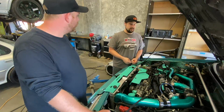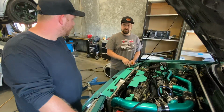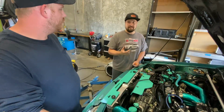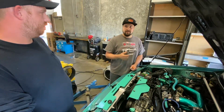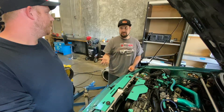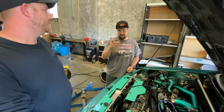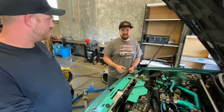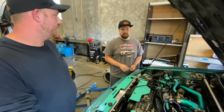The other thing I would do too is, since it is an older vehicle with higher mileage, the fuel pump controllers are known to get weak over time. So when you put a bigger pump on them, it stresses them out more and they just start to get weak. That could also be what's going on. But having a 65C in there, I would get that out, because those are known to be issues.